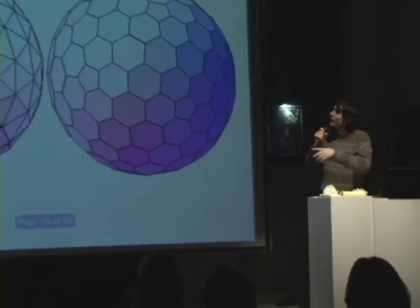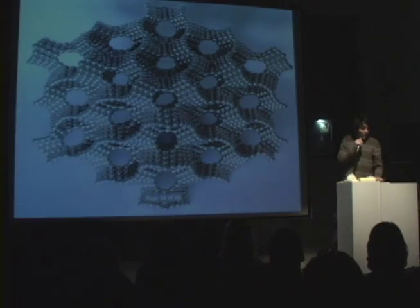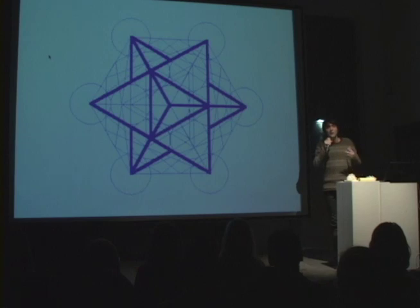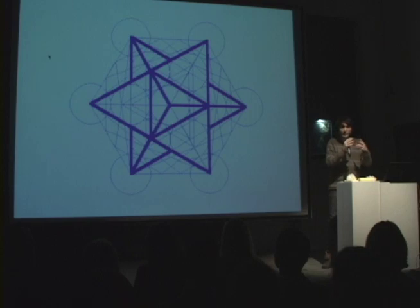This is again an example of Buckminster Fuller, the geodesic dome, and then the dual version of it, which is hexagons, also based off a triangle. This also relates back to sacred geometry, something that Gabi has been very interested in, and the two of us have wanted to see how sacred geometries could relate to what we're doing now. So this is the Metatron cube. Using the logic of the Metatron cube allows us to grow these systems in multiple directions, in six directions.